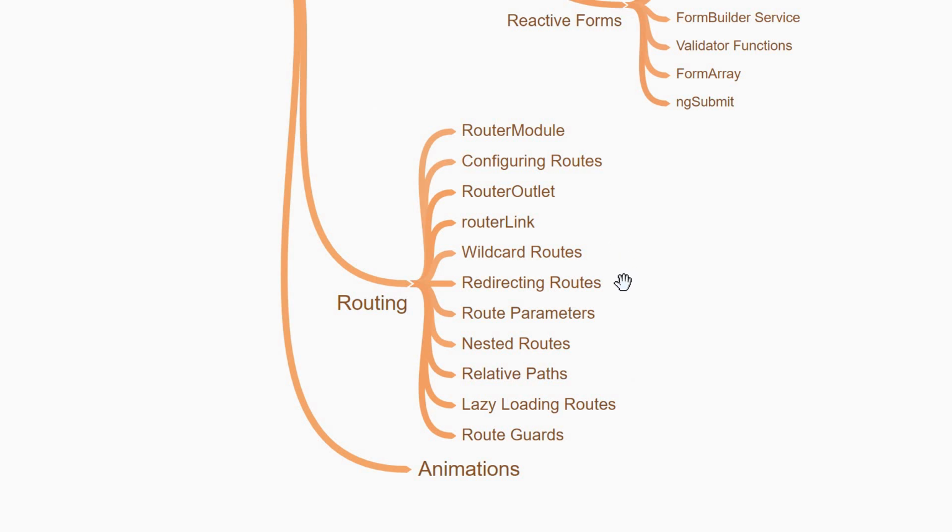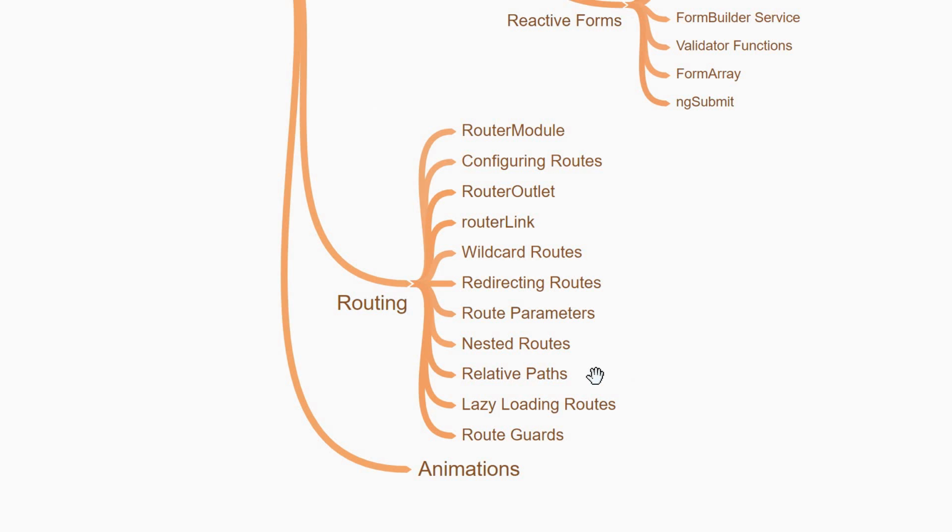When working with routes, you'll often come across scenarios where the content is dynamic based on what the user has previously selected. In such cases, you'll need to work with route parameters. You'll also learn about optional route parameters while you're on the same topic. As your application grows more complex, you may want to create routes that are relative to a component other than your root component. So you'll end up learning about nested routes, also called child routes. After that, we have relative paths that allow you to define paths that are relative to the current URL segment.